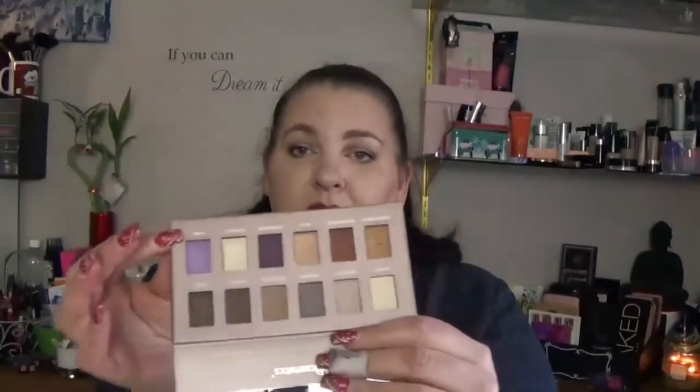I also picked up B by Bubs Beauty, and this is a 12 color eyeshadow palette. I've noticed that a lot of beauty gurus are going and doing all these palettes. This one actually called my name because there's purple, and there's bronzes, and I think the only color in here that doesn't call my name is the one that's called Hopeful, and that's because it is a goldy color, and it does seem quite patchy. It's right here. That one doesn't really call my name, but the colors in here are quite beautiful, and I'm looking forward to working with it.